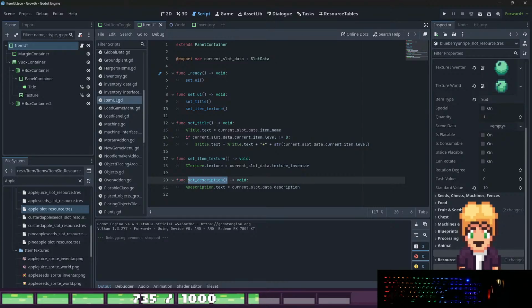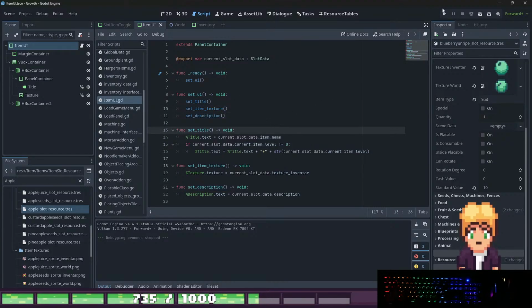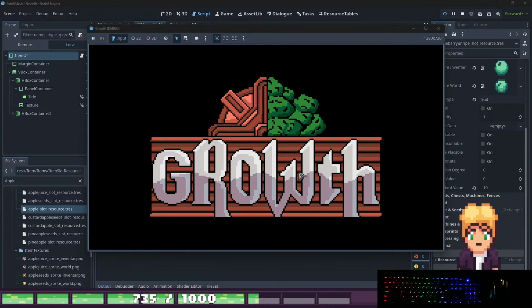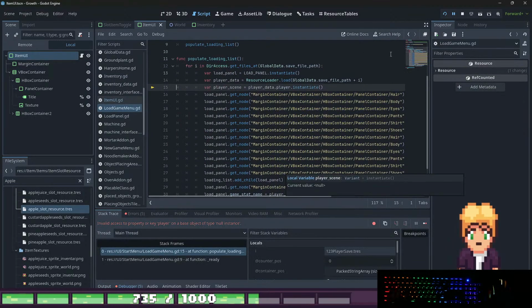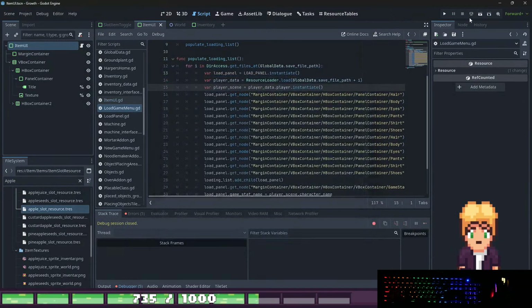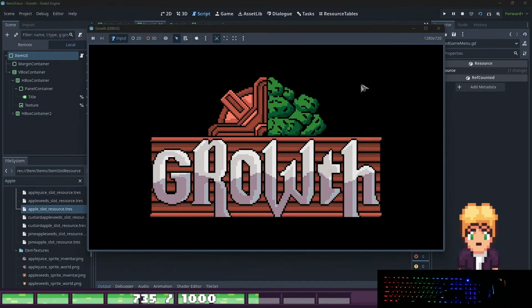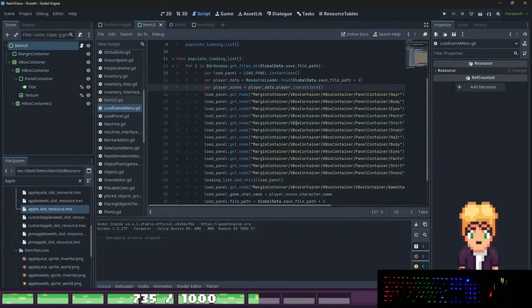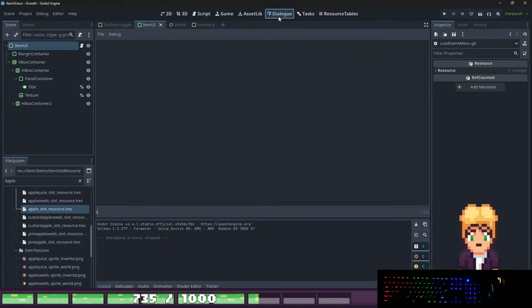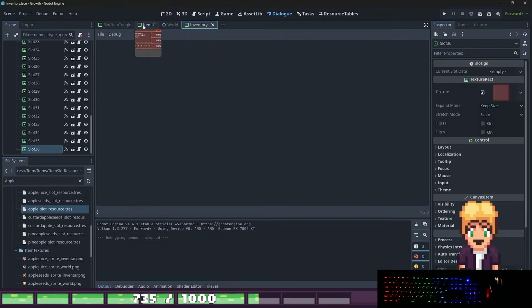This won't work because we don't set description here. Round, crisp and sweet fruit. All right. Now we go to a bit more complicated part.